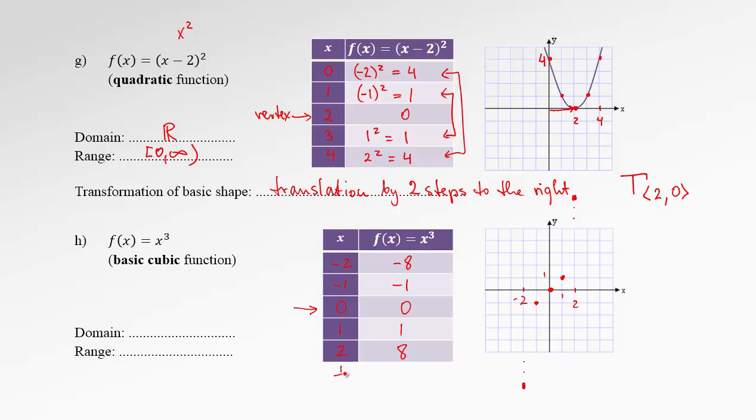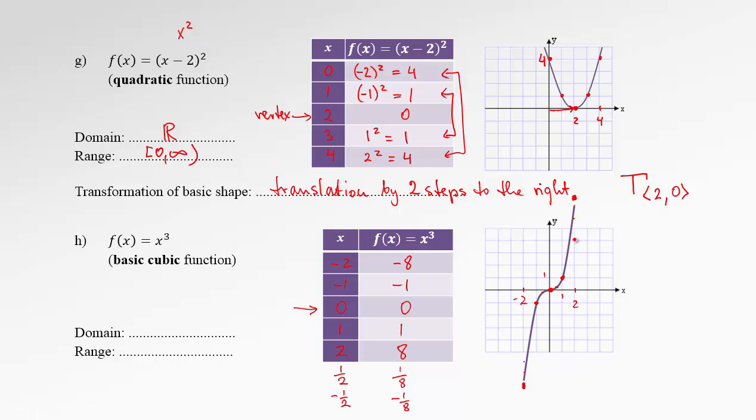For example, 1/2. If we take 1/2 and cube it, we end up with 1/8. So, for a number 1/2, the value will be very, very close to the x-axis, somewhere here. Similarly, for a number -1/2, the value will be -1/8. So again, it's very close to the x-axis. Therefore, as you notice, the shape will be flattened around 0 and then grows really fast to the right and diminishes to the left. Okay, let's join those points.